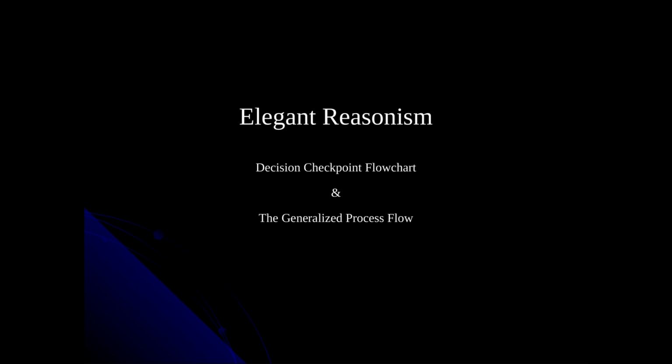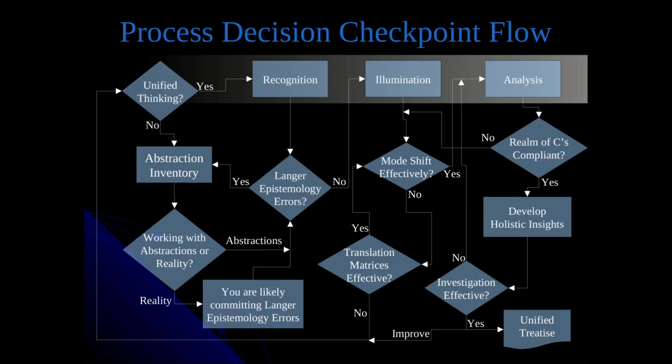So the chart 6, the general structure of this presentation is going to try and follow the generalized process flow. So we'll put charts like this one up to delineate the different areas of the process and the flow, in order to help keep things consistent. So on the process decision checkpoint flowchart, the objective here is to go from the upper left to the lower right. We've talked about this on other presentations, so we're not going to do that here.